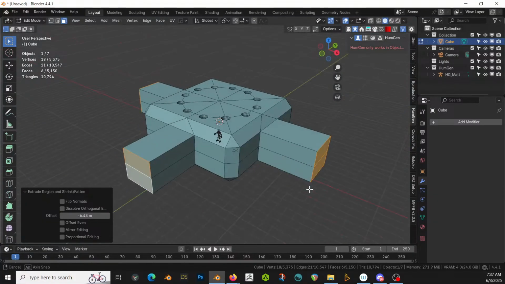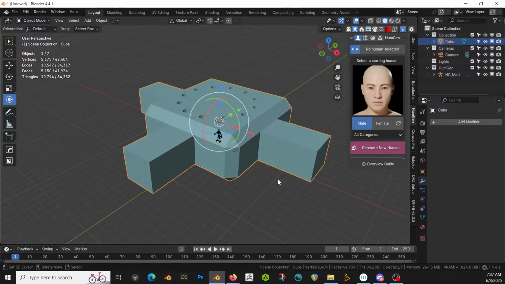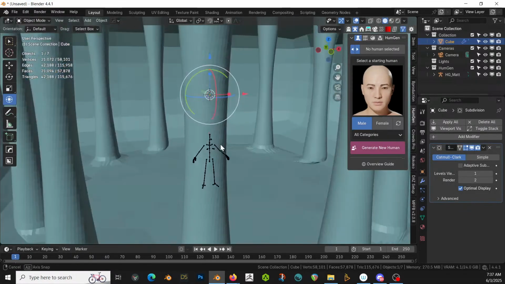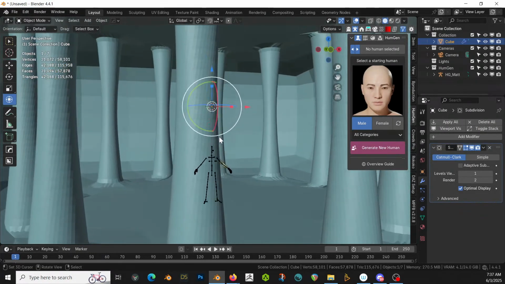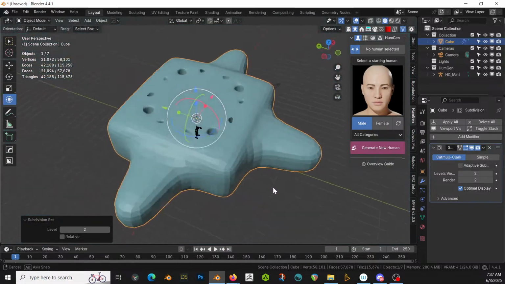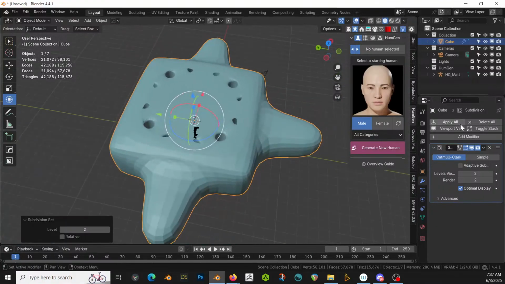Okay. Now, let's see. Control 1. That's not bad. Control 2. Even better. Okay. Apply all.